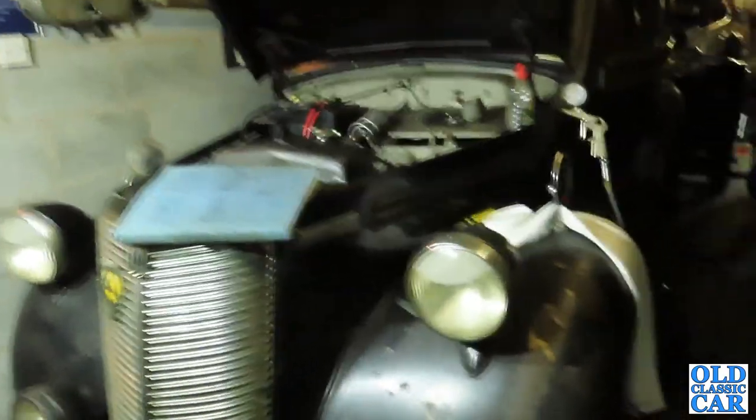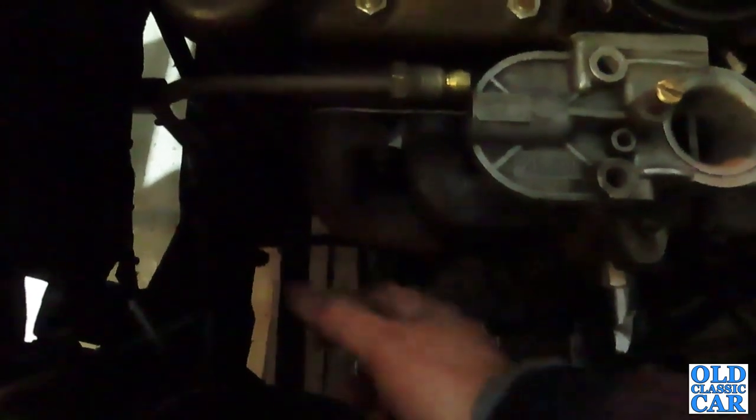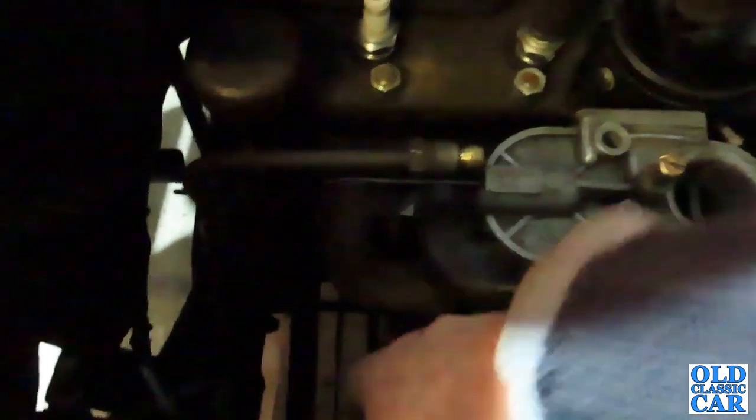Well, just as a quick postscript, I finished draining off the majority of the old fuel, and I added 2 gallons of fresh fuel in there. But it doesn't appear to be pumping through. I put the old trusty airline on this end of the fuel pipe, which is down here. You can just about see it there. My light's packed up, I'm afraid. So I put it on there and blew through, and Harley had a listen to the other end, so he could hear the bubbling fuel at the other end. So that tells me that the fuel pipe is clear.